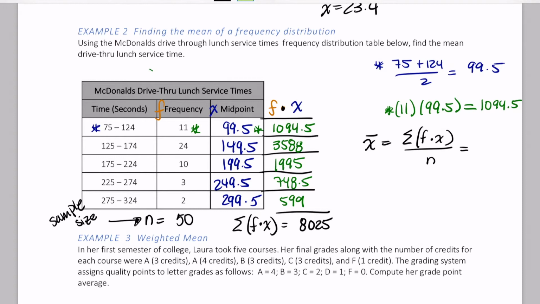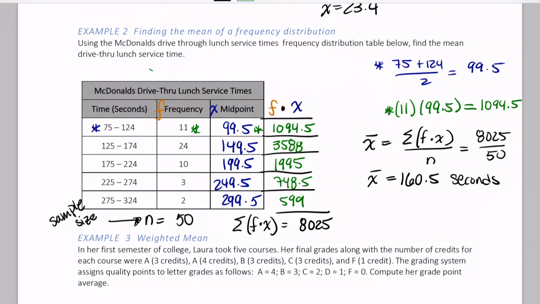So we have 8,025 divided by 50, and this will give us about 160.5 seconds as the mean lunch service time at McDonald's. You can also get this from the data itself. On page 12 of your written notes, there is a data table that includes the McDonald's drive-through lunch service times.